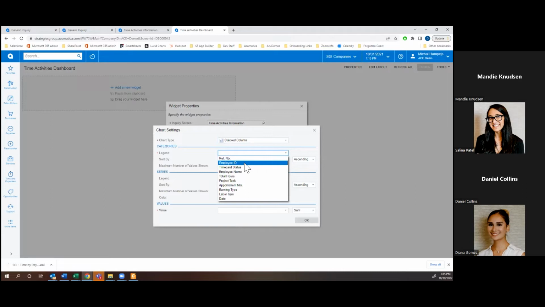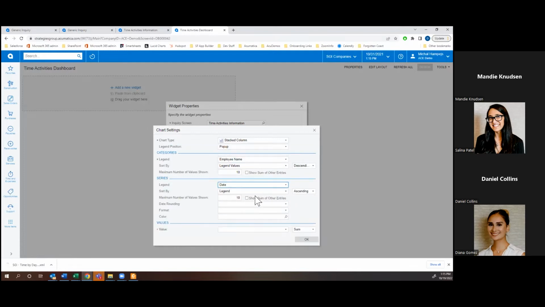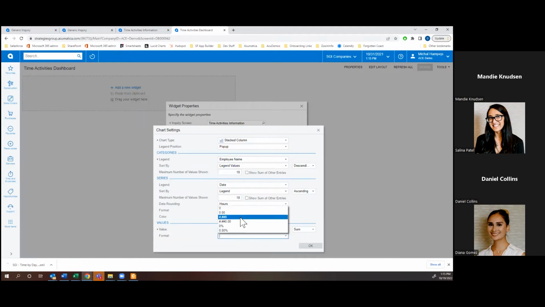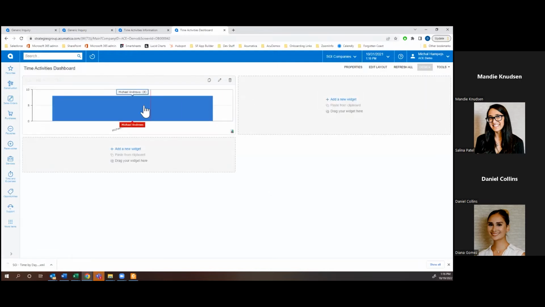All right. I'm going to say employee name, date. Date rounding here is going to be hours. That's fine. And I'm going to sum the total hours. Here's where you tell it the schema that you want it to look like. Typically, this will give it that comma every 1,000. Then save that. Let's see what we got. Hopefully, I did it correct.